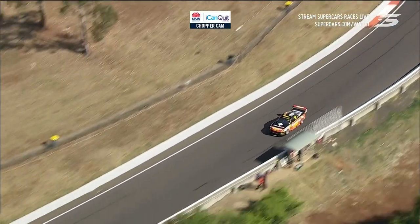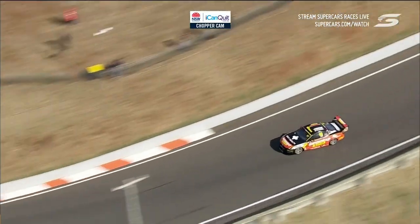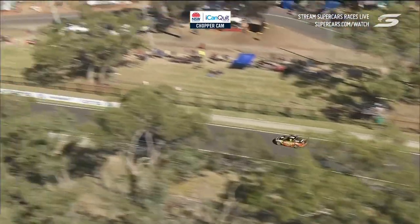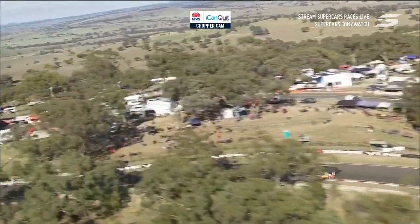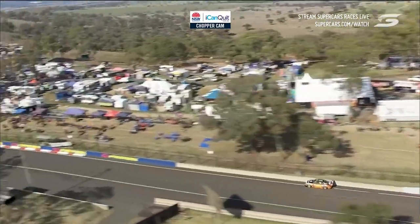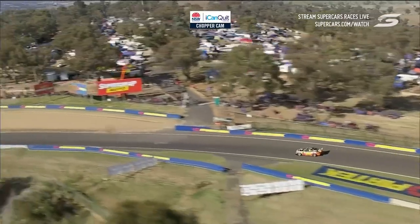We were riding and looking over the shoulder of James Moffat then on the run up to turn 4 at the cutting, and that was on the limiter in fourth gear there. So that was a good solid run out of turn 2 to achieve that. Keep an eye on Bryce Fullwood as we're watching James over the top of the hill. Bryce is currently sitting in fifth position in the Nissan, and as you noted, he's done the best sector that we've seen in sector 1.